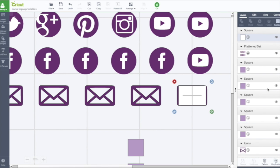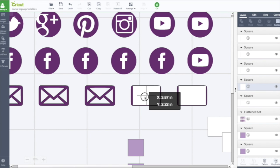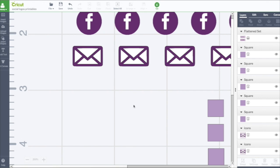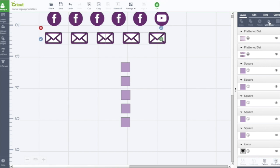We're going to add some more. So we're going to click Duplicate four more times. Arrange it to the back, arrange it to the back. Okay, now I'm going to select these. Zoom out a little, and I'm going to flatten all these. Now let's say I want to change the color of these because my next layout is not going to be purple.